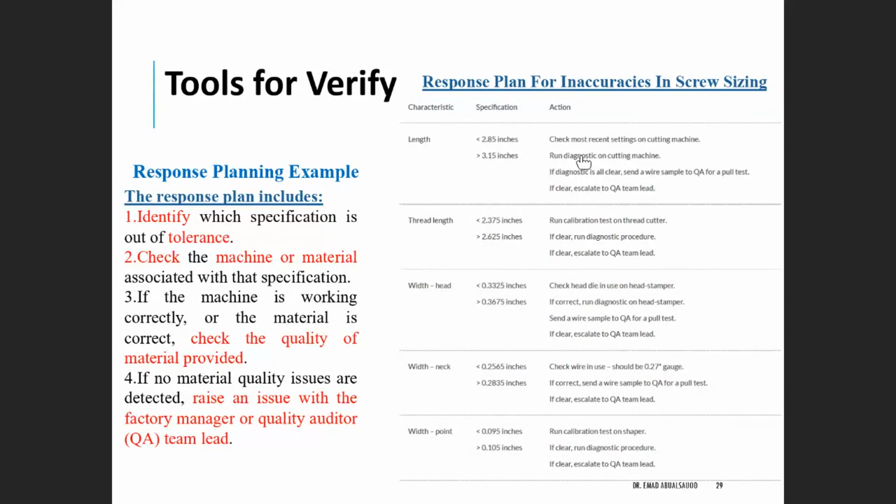Try to hold this button for a certain number of seconds or minutes. Try to reset this, or try to unplug the battery, leave it for a minute, then put it back. All these instructions are a representation of response planning when something happens that exceeds the specification of the operation or the product.